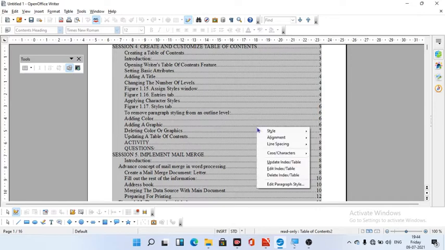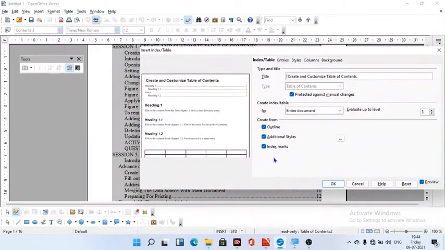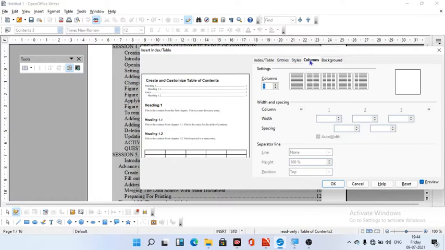And right click on table of content and click on edit index table and we will see now columns. Here one column, two columns with equal size, three columns with equal size, two columns with different size.